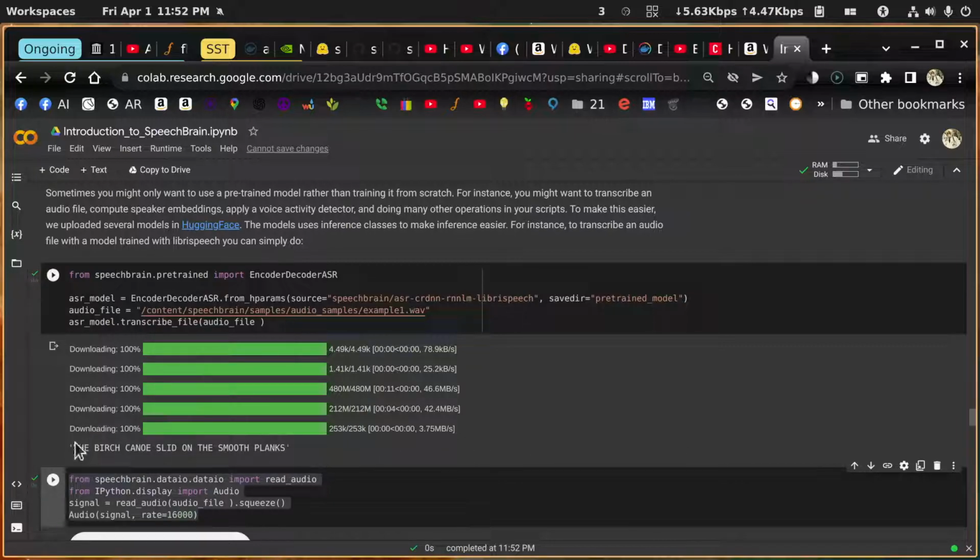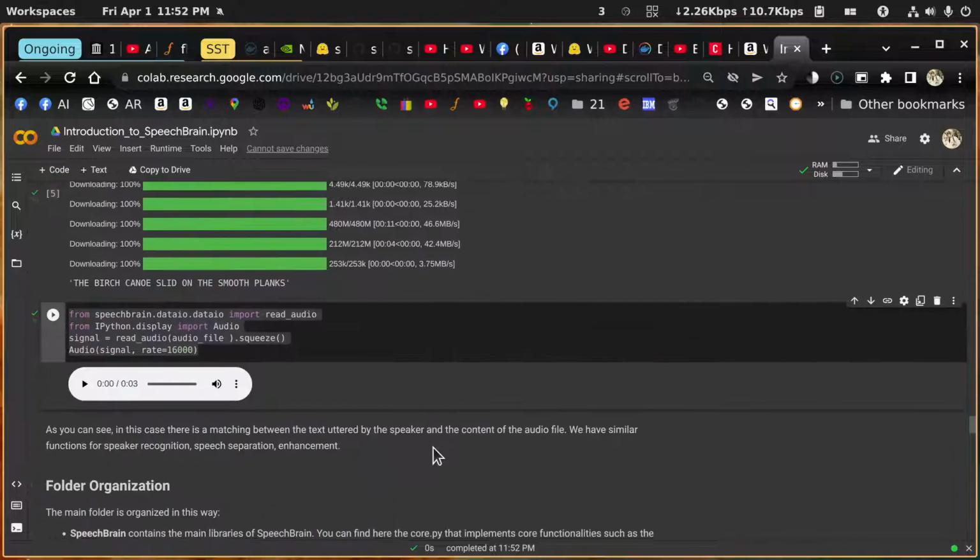And you can see down here, it came out with "the birch canoe slid on the smooth planks." And here's "The birch canoe slid on the smooth planks." That's the file that it was testing. I think that's from the LJ Speech data set.